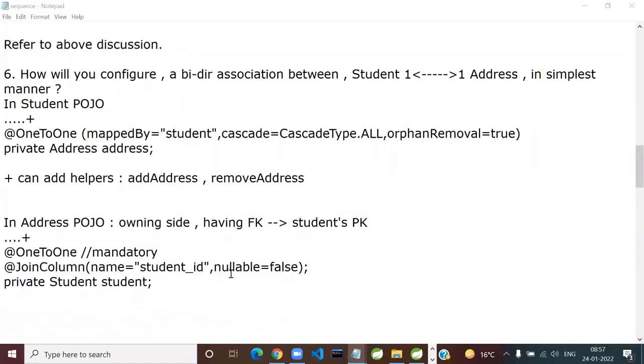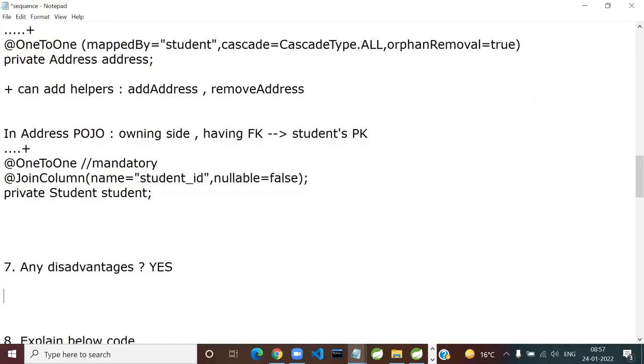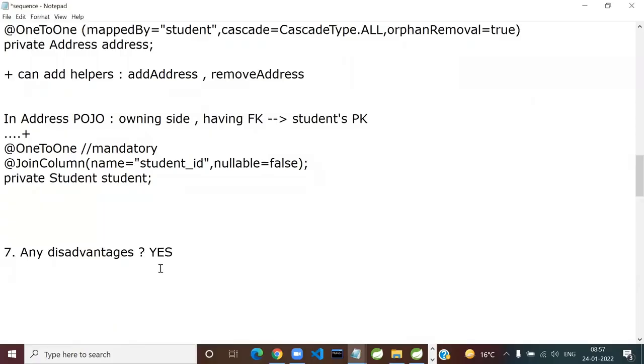Understanding this? Okay. So now let me ask you, are there any disadvantages of such a bidirectional association? I'm giving you the answer: yes. So let me ask you a question. I'll write some code, and you answer. Suppose I add a JPQL, or okay, forget JPQL, I just want to make it faster.